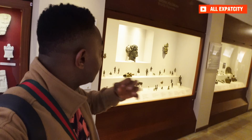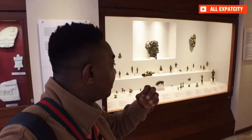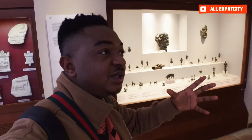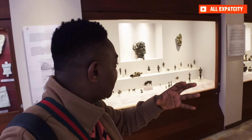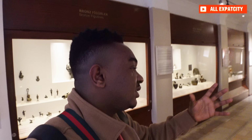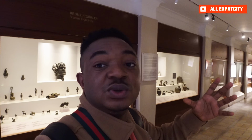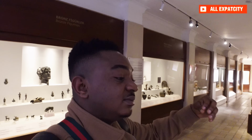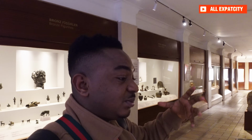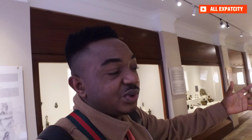You can see a lot of people actually visit this place. They even pay for a tourist guide, so the guide can explain what this is to them. Some of the terms here are written in Turkish and in English, so you can read and understand for yourself. But maybe it's easier when you come with a tourist guide and you can see, learn, and someone explains to you. I think that is the purpose of a tourist guide, someone who can explain to you in your language.